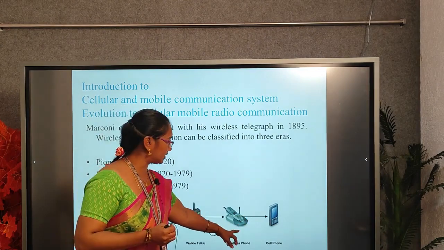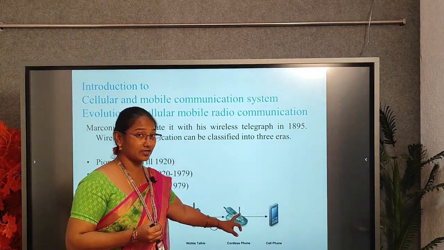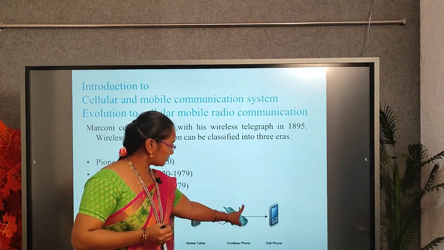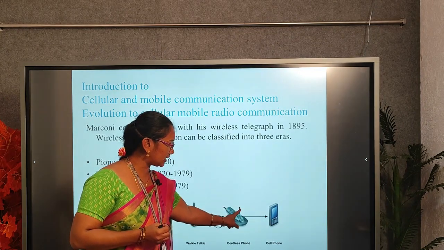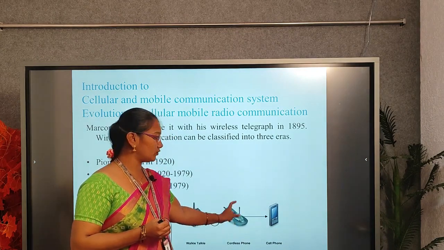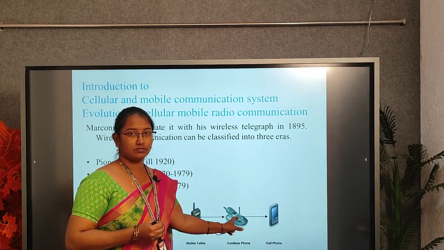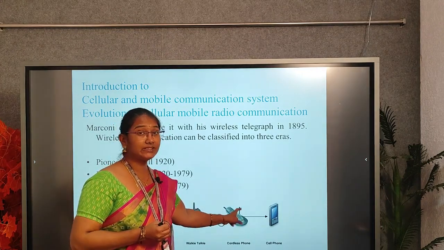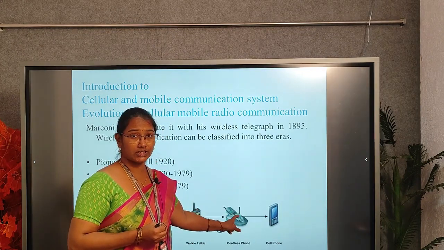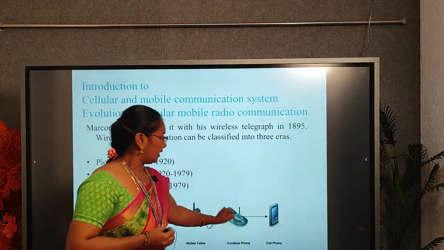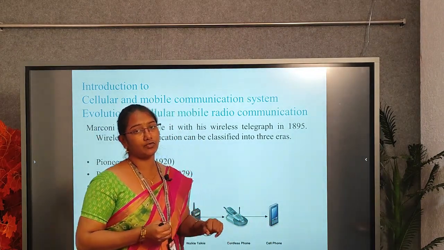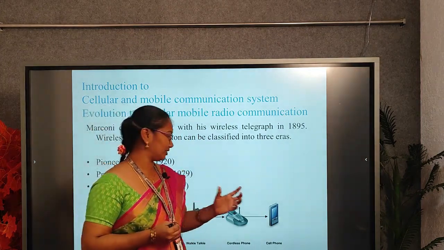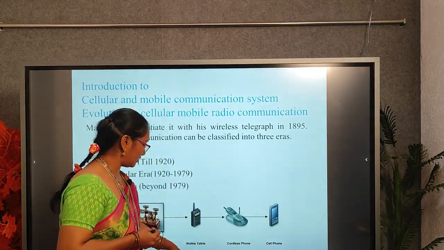There is no physical connection between the transmitter and receiver, and there is a wireless communication between these. Okay, so this is the transmitting antenna and receiving antenna parts. Within the limited range we can use the phone for communication, and it needs regular charging, right? And this is the cell phone, which is our present regularly used item, right? Cellular phone.